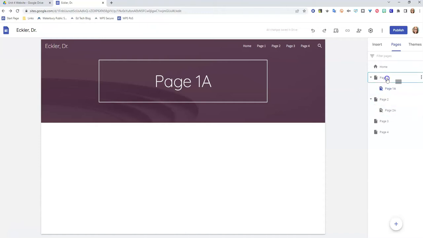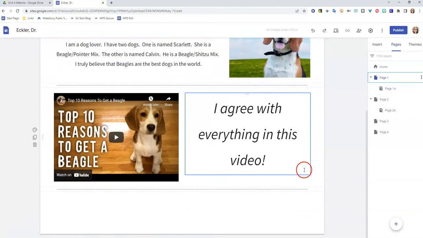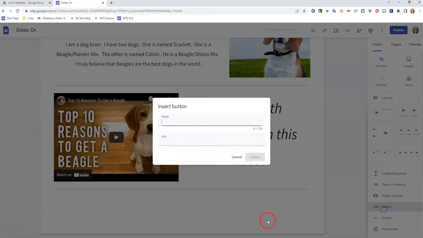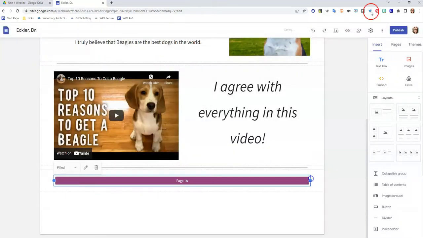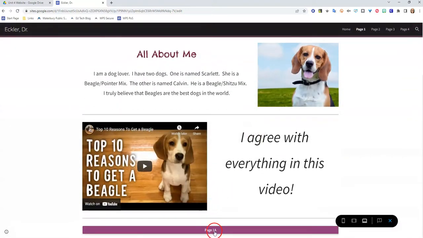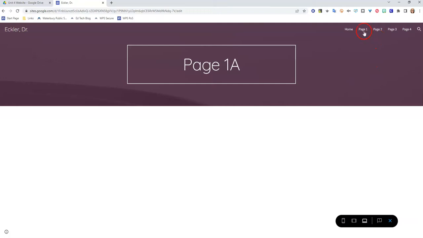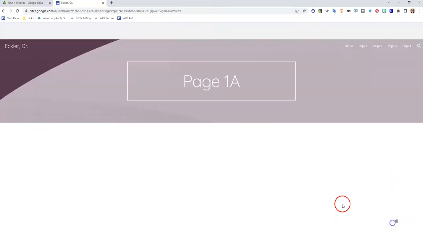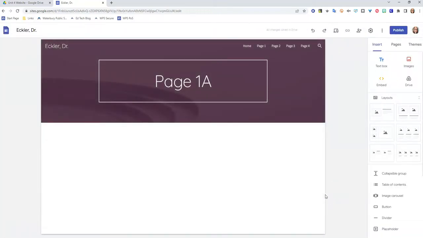And you might decide that on page 1, you are actually going to go in here and maybe down below, I'm going to put in this button that is going to link to page 1A. And then I can link to page 1A. And so now you see here on this page, if I preview it, this is page 1, and if you scroll down, you can actually click on this, and it'll bring you to page 1A, but it's not up here in your nav bar. This is all a preference thing, how you want things to look. It's more aesthetics than it is actually function, although it does affect how you function within your page.